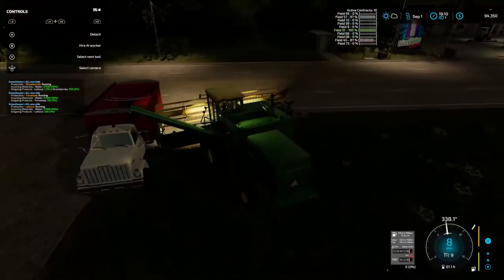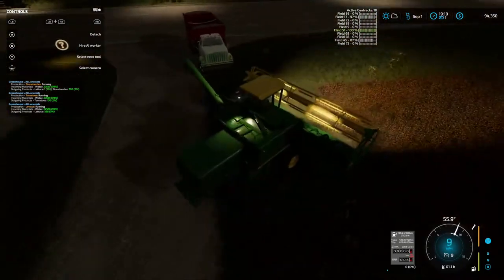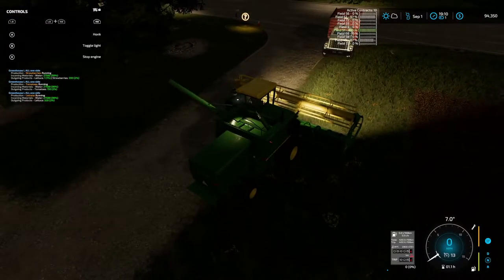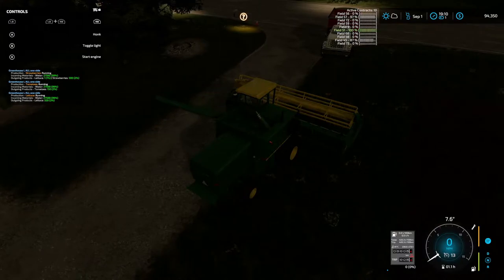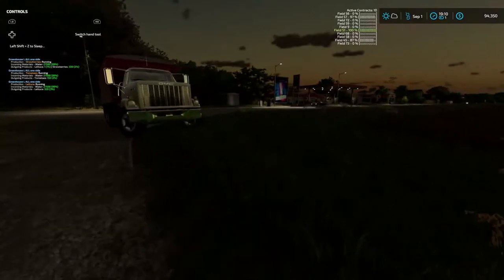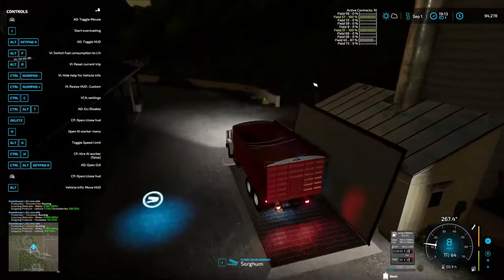Well, it's loaded. Let me get the 4960 started. I'm just going to park this guy right here for now. Fold the auger in, shut the lights off. Go ahead and kill the motor. And I will be back in a second. Alright, as you see me crashing here, we are back up here.